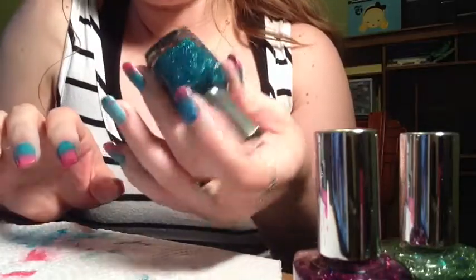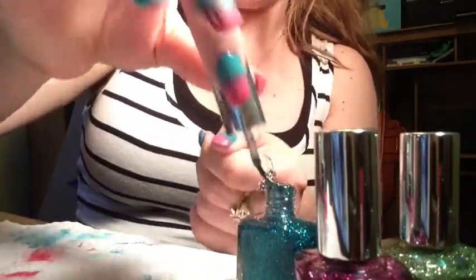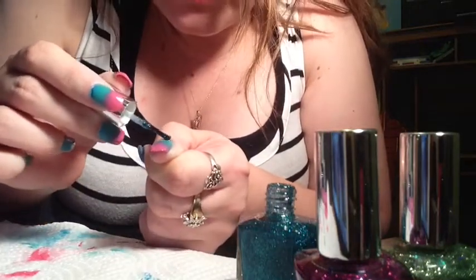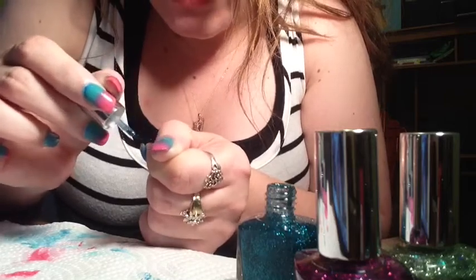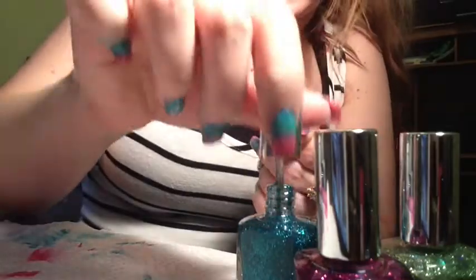I'm going to start with this blue glitter at the top of my nail. These are all 3 Pure Ice. This one is called Watch Me Go. So I'm going to start off with this blue glitter at the top, and we'll see what that looks like. And I'm not going to do a whole lot. I'm just going to do a little tiny swipe over where that blue polish is in the actual sponge art or sponge design.